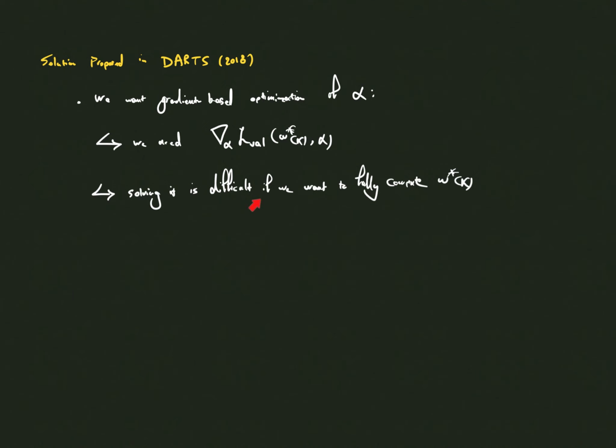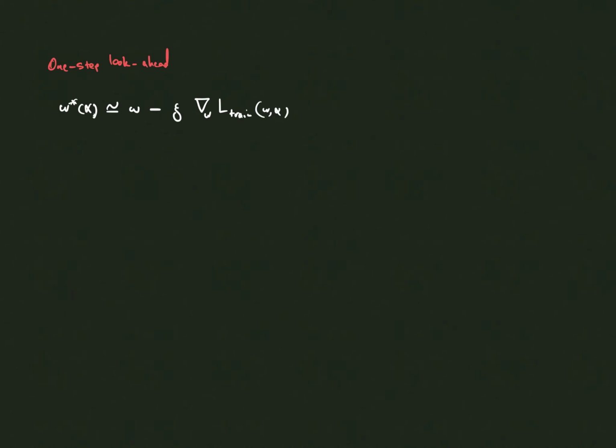Now, solving this would be difficult if you want to reach the 100% accurate result, because you would have to, for each alpha, train the model fully and find the optimal parameter weights omega. Therefore, in order to make this problem tractable and find an approximate but great solution, we are going to settle for an approximation of this omega star. Given that fully optimizing that nested loop is going to be computationally expensive, one approach which is widely used is to do a one-step look ahead of the gradients.